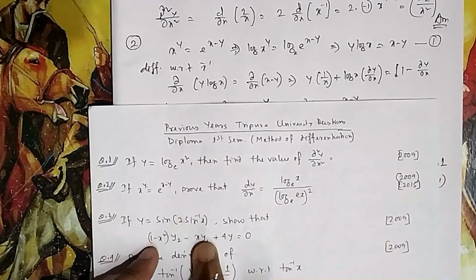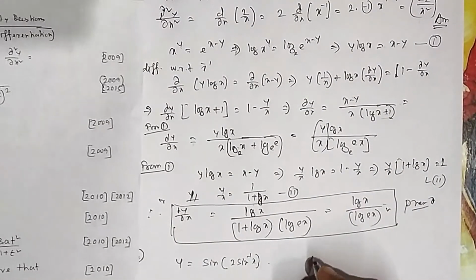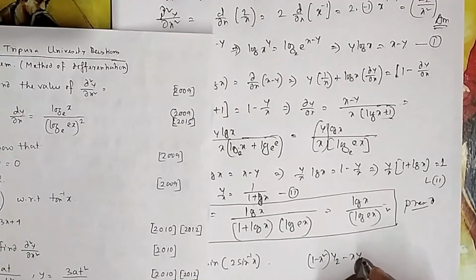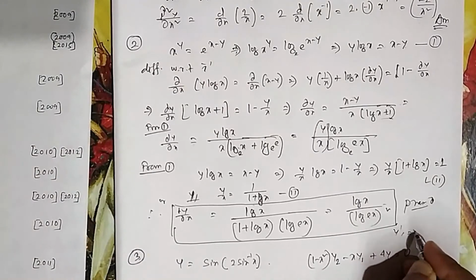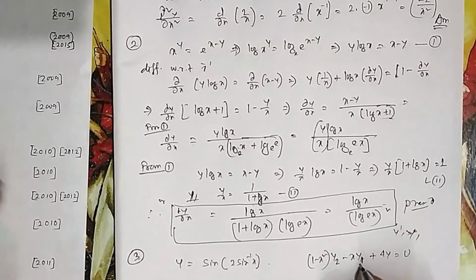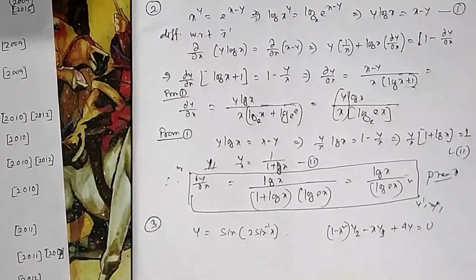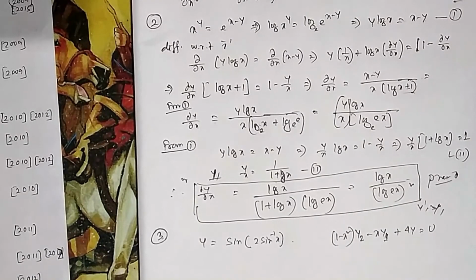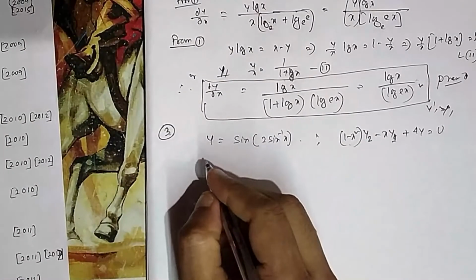If y is equal to this, then show that this sine 2 sine inverse x. Then you have to show, here you have to think out, because y2 means second derivative. What is the meaning of y2? y1 means first derivative. You can write it y dash or y1, all meaning is same. So you have to go to second derivative and you have to prove this one. So for doing this one, after doing every step, you have to think. You don't go for directly second derivative, because then it will not solve. It will not come, because it is proof type. So you have to be very careful after every step.